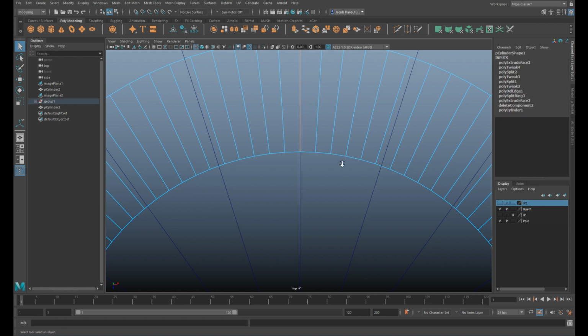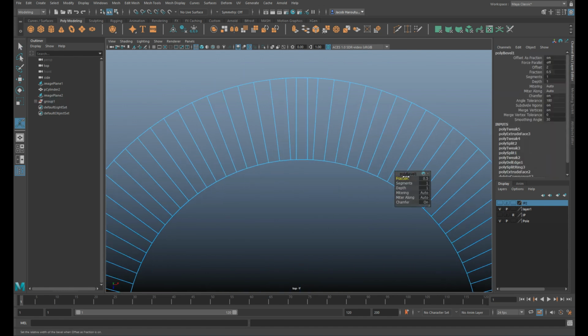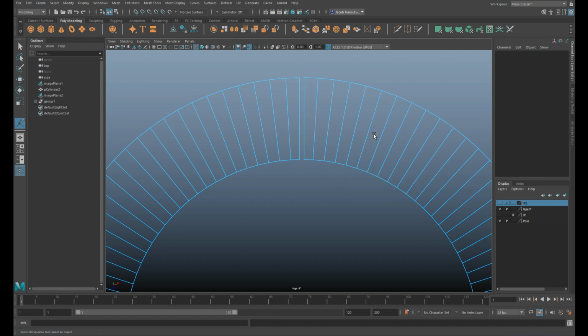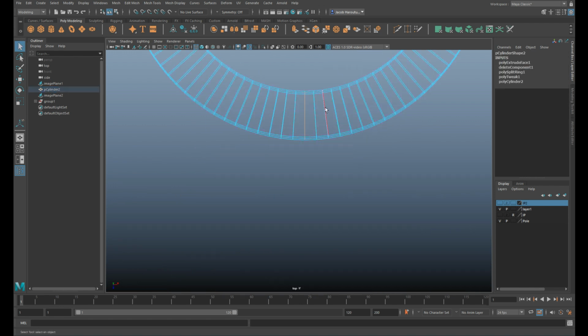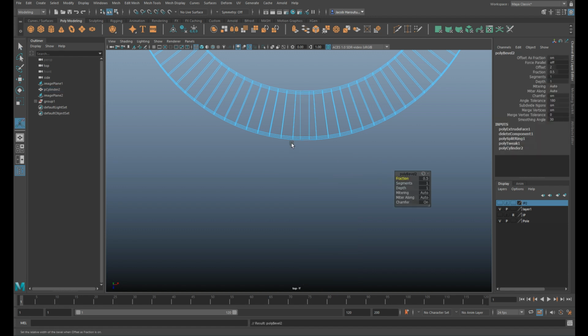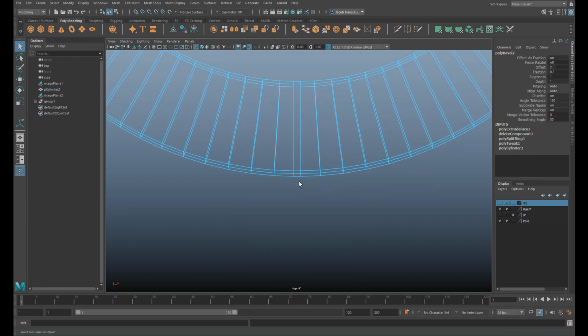And actually, I'm going to bevel it so I have a nice little gap there. And we don't need it to be that large of a hole. So I'm just going to make it about that big. 0.2 millimeters. 0.2 millimeters looks good. So I'm going to go ahead and delete that. Likewise, I'm going to grab this line and bevel it. Again, I'm going to do 0.2 and go ahead and delete that.